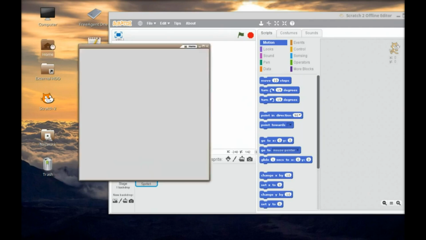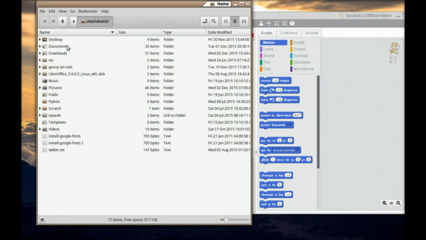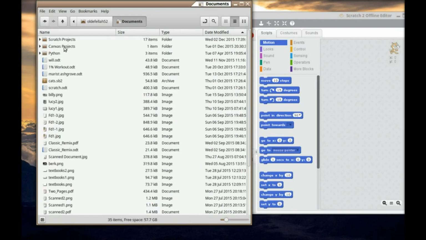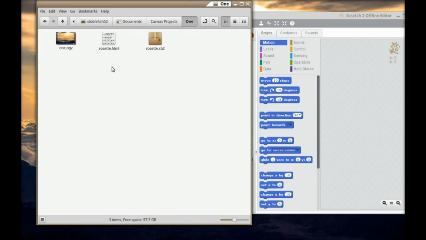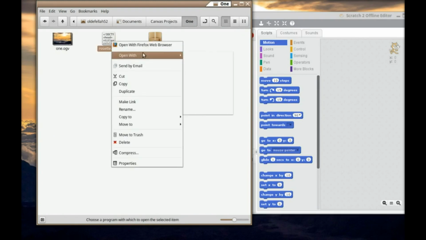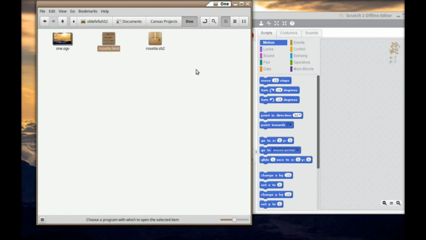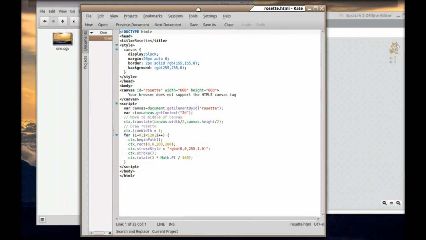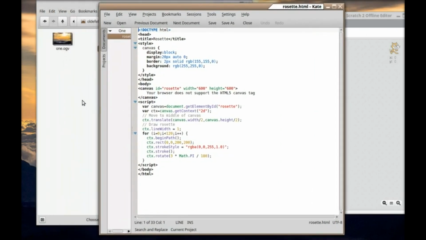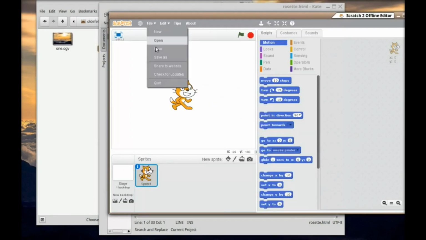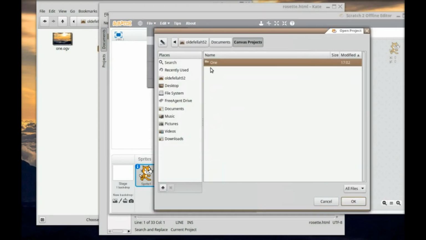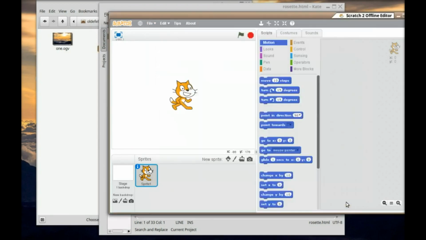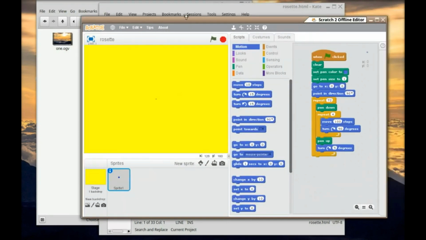where are we? This one? Yep. And I need my Canvas projects in here, and I need to open this with Kate as well. A little bit of mucking around here to start with, but it has to be done while they're recording, otherwise you've got a problem. So I've got the three of them going here at the moment. Let's go back over here and let's open up this project.